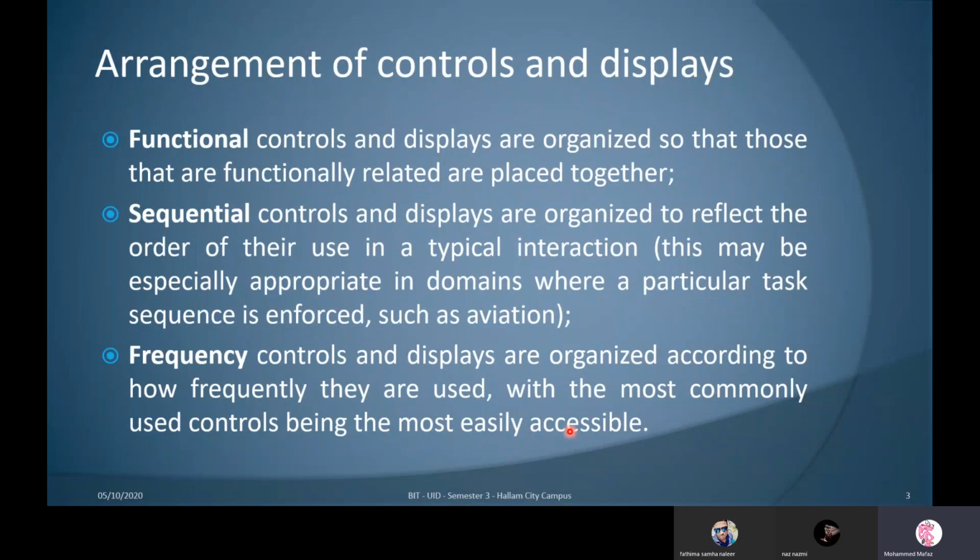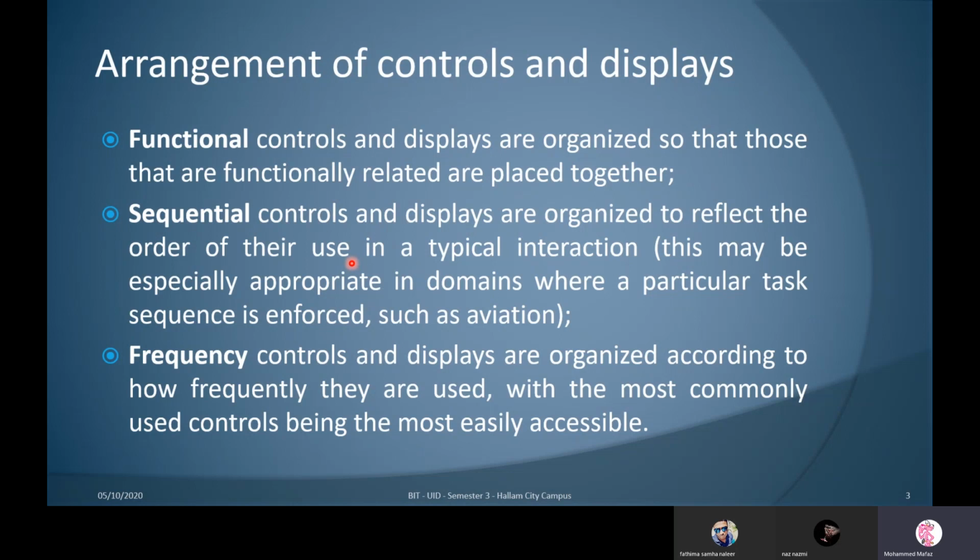Now, for example, this OK and cancel button. First of all, they are functionally related because you either do or you don't do. So those two should be together. But again, if you have a cancel button, it will normally be the first button, or maybe the last button, so that you can quickly go to it and everybody knows where the cancel is. You will have consistency.